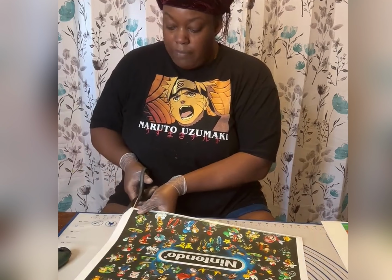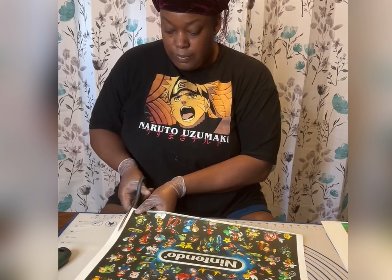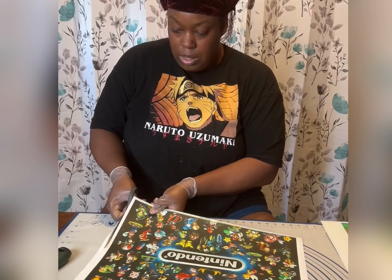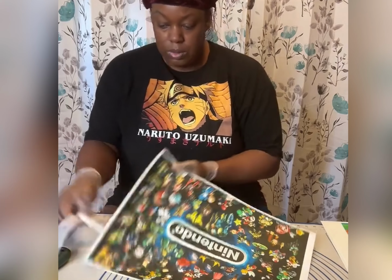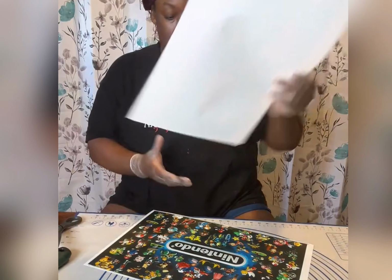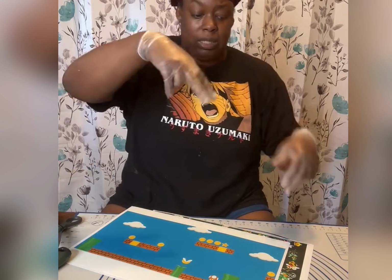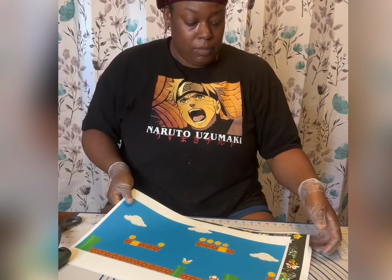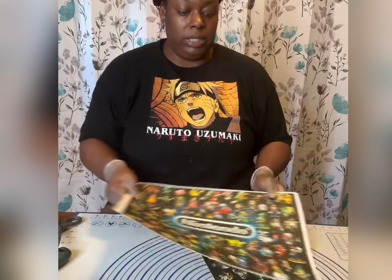Don't do that. I am not gonna cut off all of the white, because maybe that's how I can attach the next sheet. You know what I mean? So I think I'm just gonna put this on the cake. Slit the tops and then just fold it over. And then that's gonna be the cake. That's gonna be the decorations. See, this is what I mean. So the cake can be like a continuous.